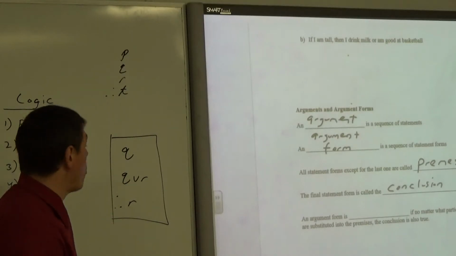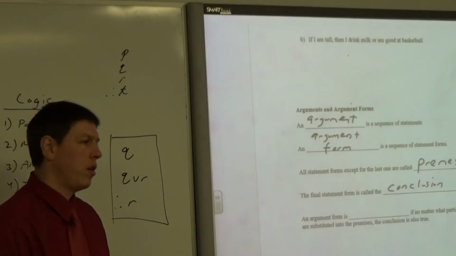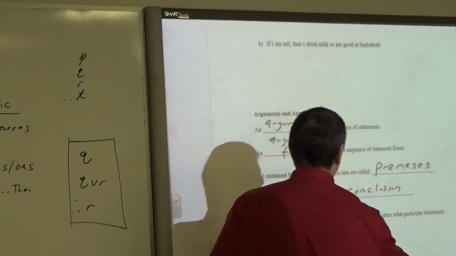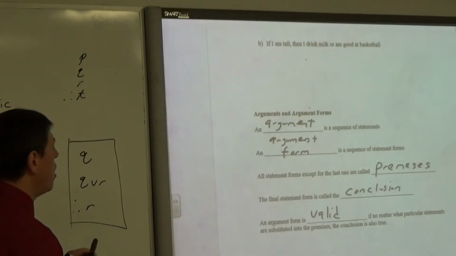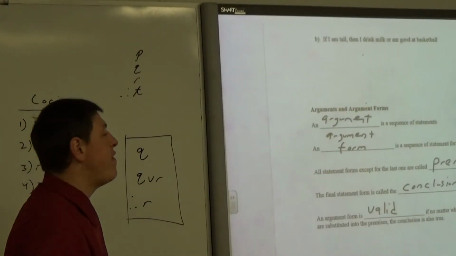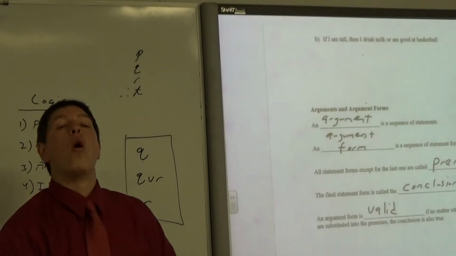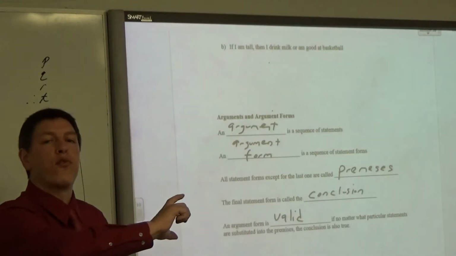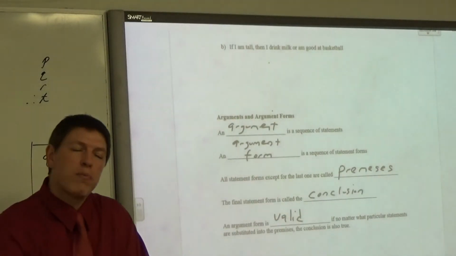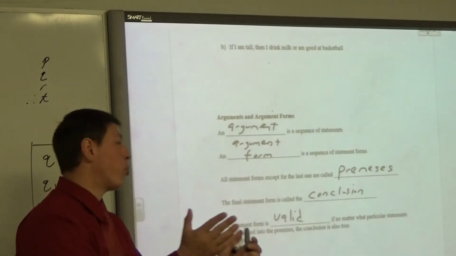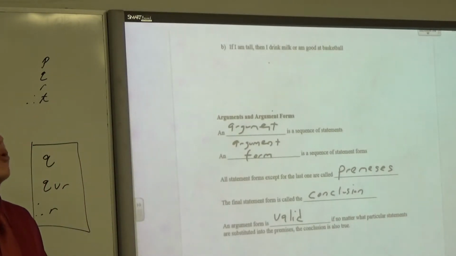What we eventually want to do is figure out, is the conclusion valid or invalid, okay? So, an argument form is valid if no matter what we plug in for the statement forms, the conclusion is also going to be true, okay? Now, what I'm going to do, guys, is show you two ways to verify an argument form, okay? One of which is the truth table, the other of which is using those basic rules of inference that are at the bottom of the sheet, okay? So much like proving equality between two statement forms, we have a brute force way, and then we also have a more sophisticated way.